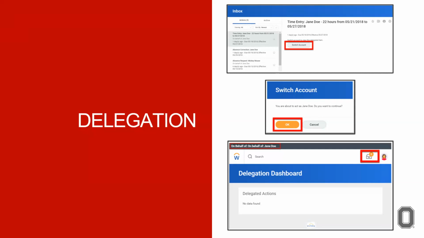It will ask, are you sure you want to switch accounts and work from that person's account, which is what that middle one is showing. You'll say, okay. And then on the top line, it will say you're now working on behalf of that other person. So showing you screenshots because I can't display that with the training tenant because I'm already proxied in or pretending to be someone else. So you can't have those dual layers. But when we use Workday, you'll just be logging in as yourself. You won't have to proxy as anyone else. So it will work in this way.